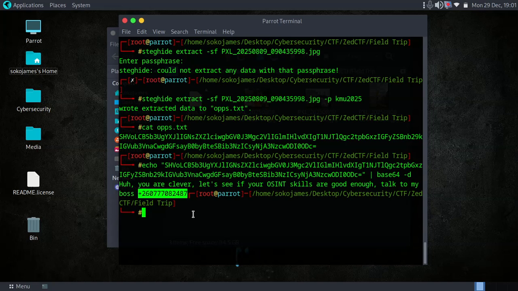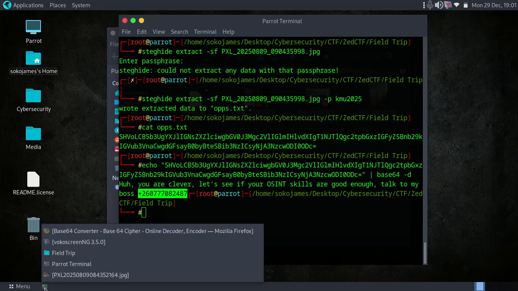Because I cannot demonstrate that, I don't have any simulation for Android or iOS on my machine. Once you do that, you find the name for this guy, which is No Bet Warrior.